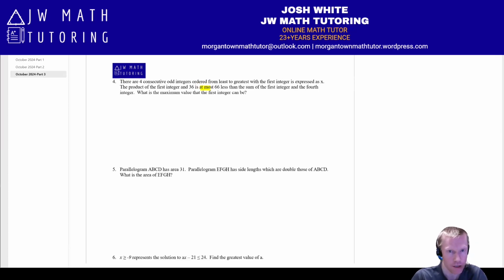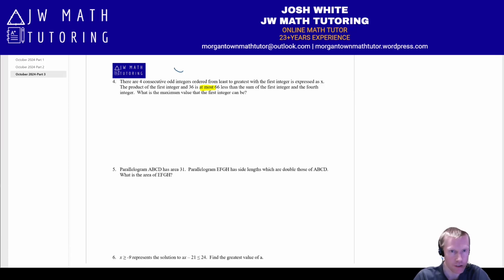So I think the actual correct problem, when you set it up, is an inequality, not an actual equation. Because if you do an equation, it'll come out to an exact number, and if that number is not an odd integer, then it doesn't really make sense, because you're looking for the exact value that makes both sides equal. But if it's an inequality, there are multiple values that would work, which is why it's asking for the maximum, largest value.